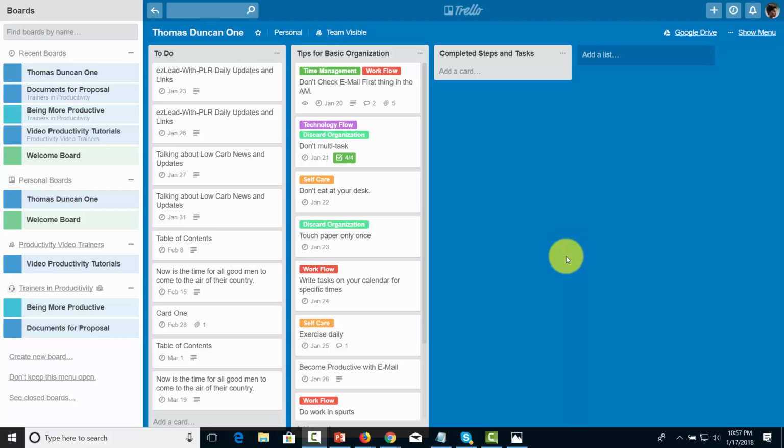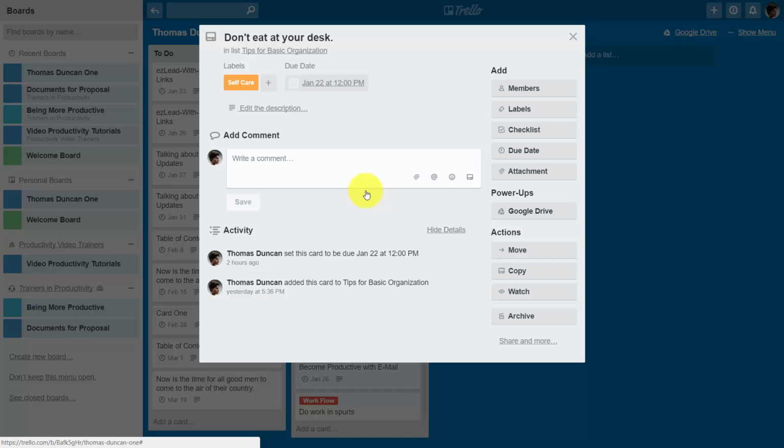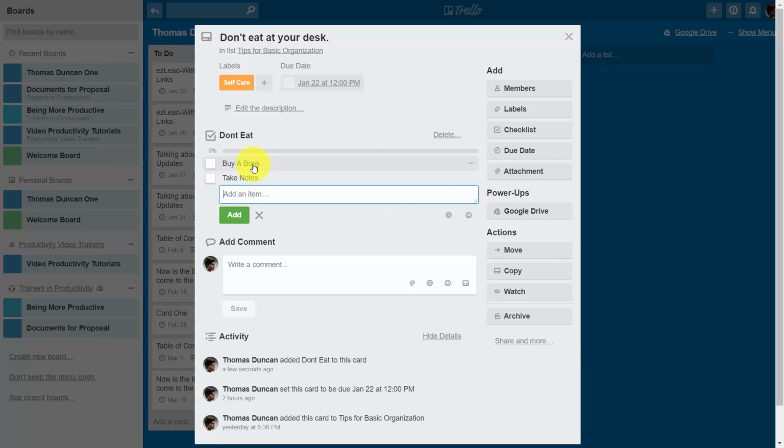Welcome back. In order to track the progress of a project being managed in Trello, you have lists, you have cards, and within the cards you have the ability to create checklists. Now again, the checklists don't have due dates associated with each task that is going to be completed. Therefore, you want to make sure that the checklist goes into the completion of a task that is going to be tracked on the outside of the card visually.